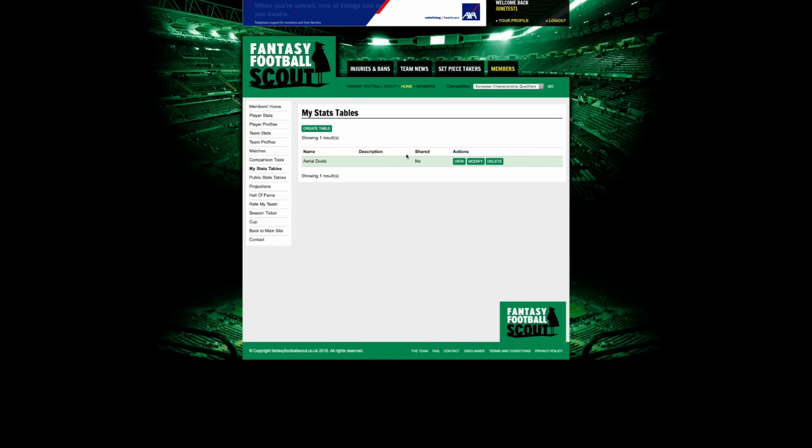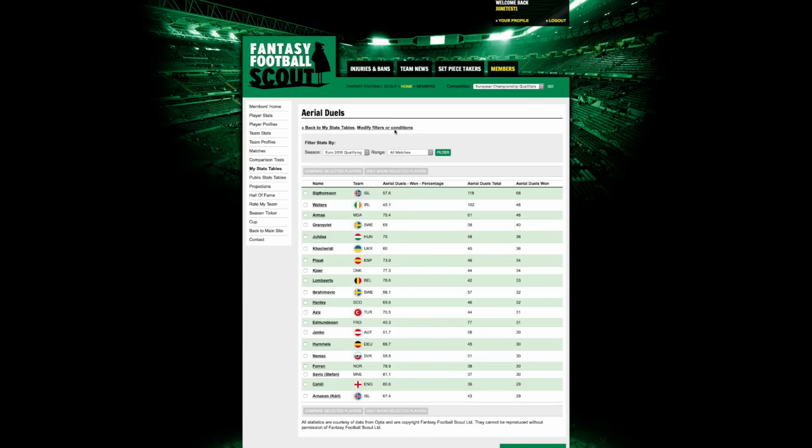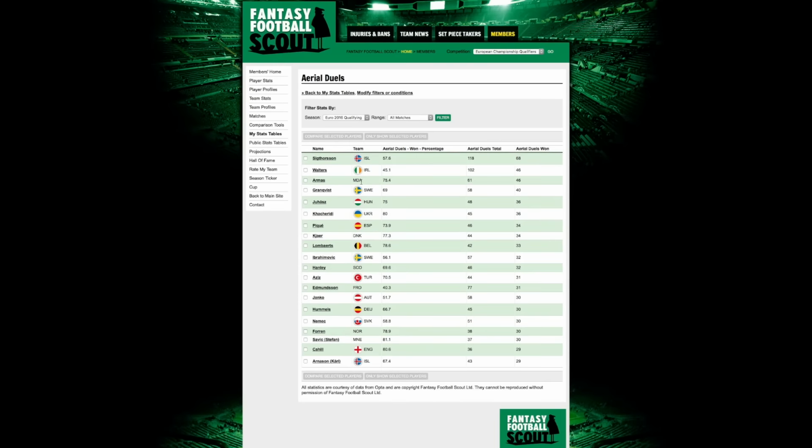At the moment we've got an issue in that we're showing all the players from the European Championship qualifiers, not just those that actually qualified, not just the 2014s, but we're sorting that at the moment. That's why right now it's a little bit slow, but these players won't be appearing soon. But here you go, here's my table, Aerial Duels Won, and it's sorting by that there with 68. So I can see quickly there who are the most powerful players in the air during the qualifiers.